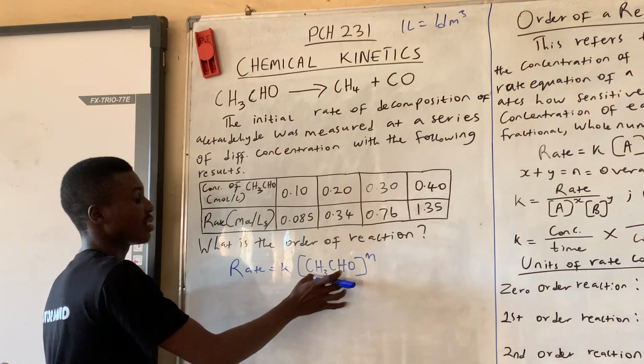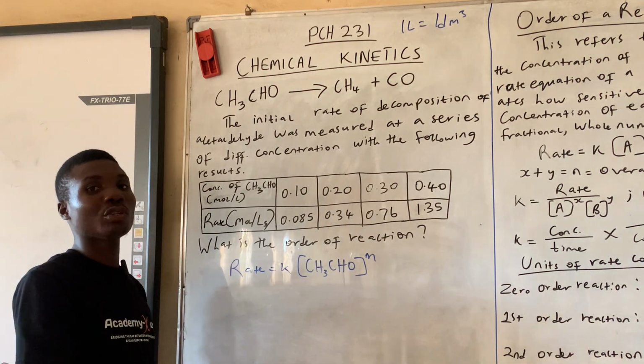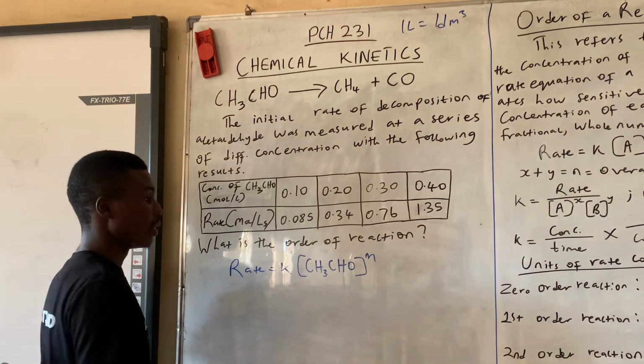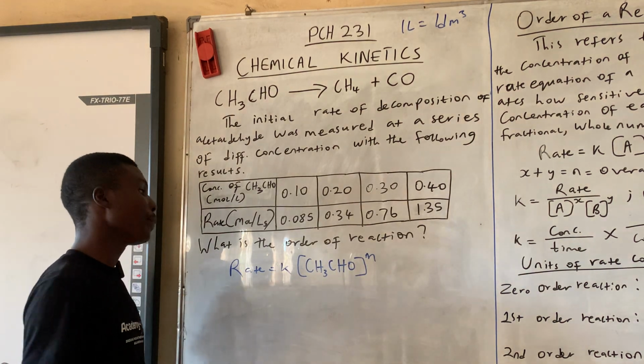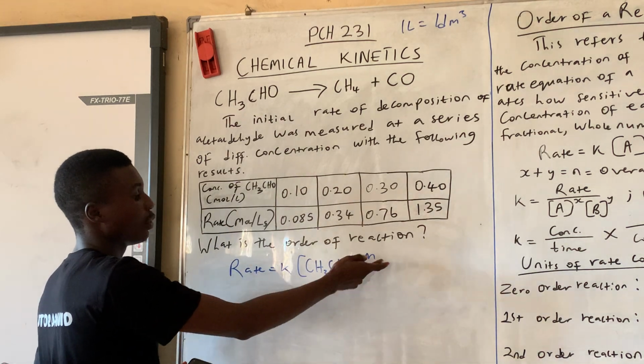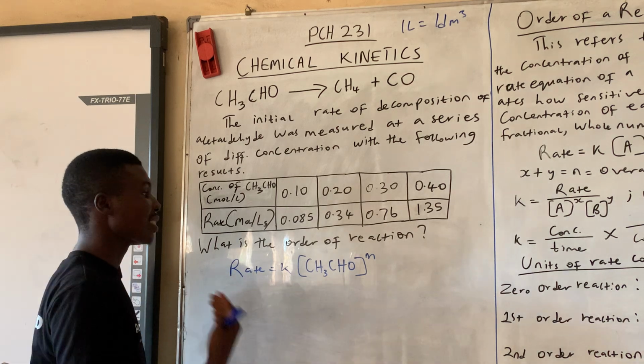Since we have only one reactant here, the order of reaction with regards to this reactant is still going to be the overall order of reaction, because this is what is responsible for affecting the rate. So the order of reaction is our m. For this particular equation, rate is equal to k[A]^m, and m is not necessarily the coefficient, like I've mentioned before. It is determined from experiments.